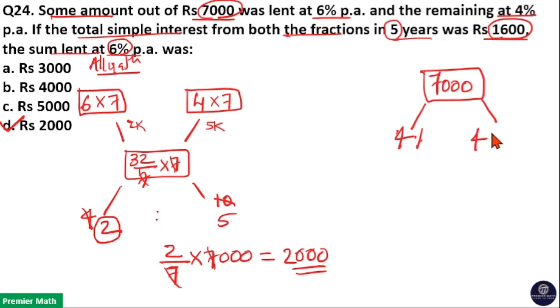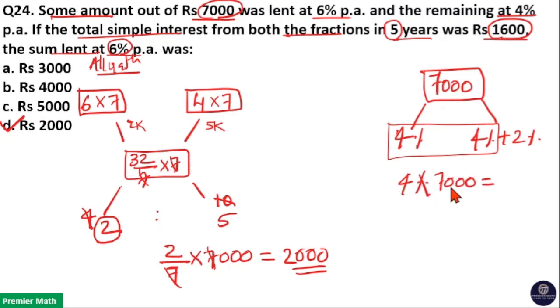I will write it as 4% plus 2%. Now common is 4% here. So 4% of 7,000. Total sum is 7,000, which is equal to percentage, and 00 cancel, 7 into 4, 28. So 280 is the 4% of 7,000. But here we already know 320 is the annual simple interest. Simple interest for 1 year is 320.